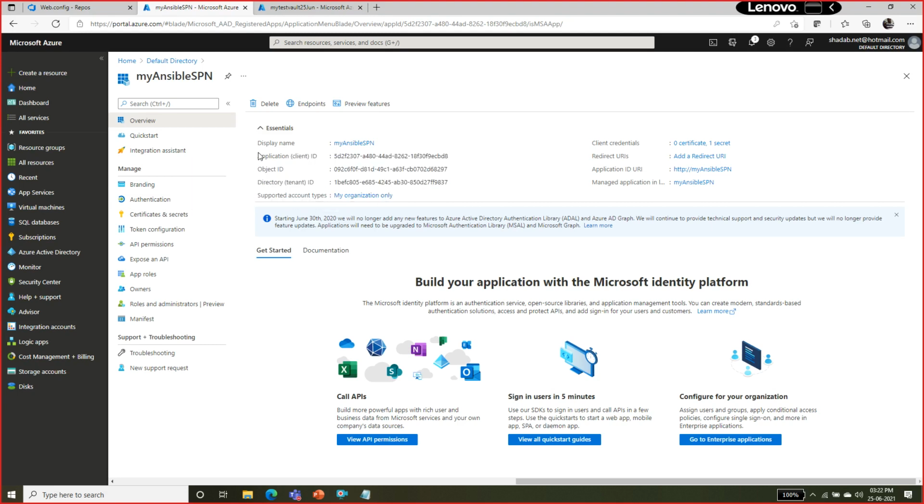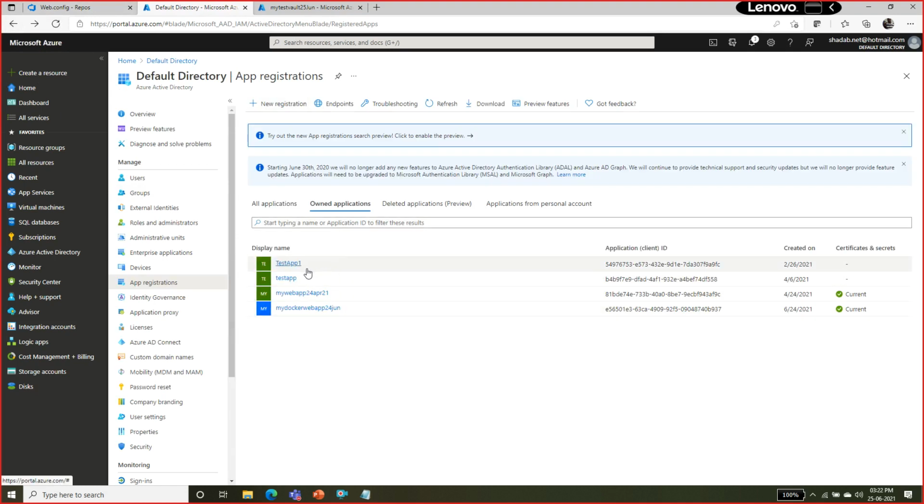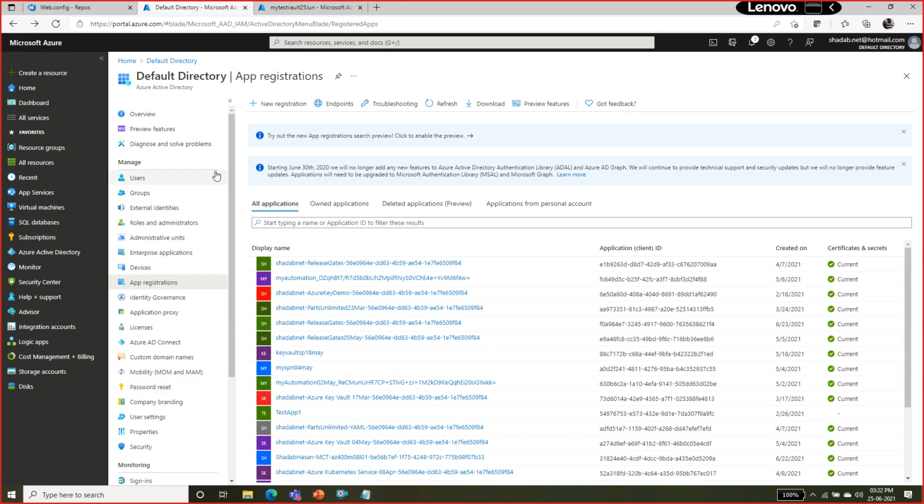So this is an identity platform, and when you register any app, you get the same thing over there as well.